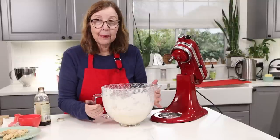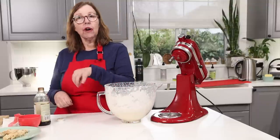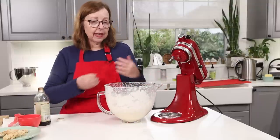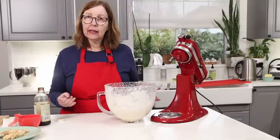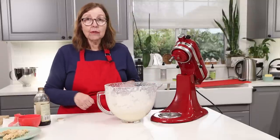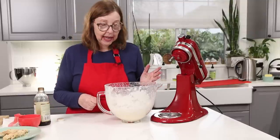So the body butter people, they take this and put it into little jars and sell it, or they keep it for themselves and use it as a body lotion softener. I don't know if they know that you can just eat it. So that's my plan. My plan is to eat it.